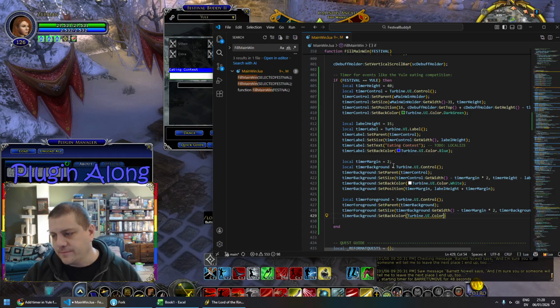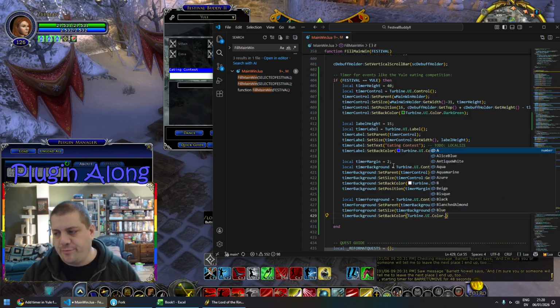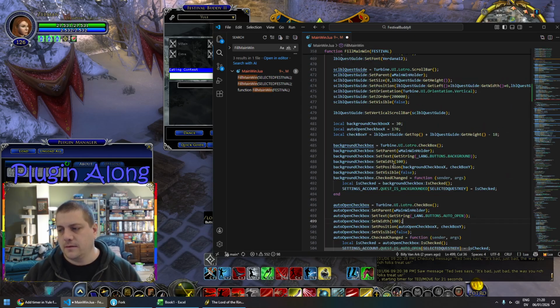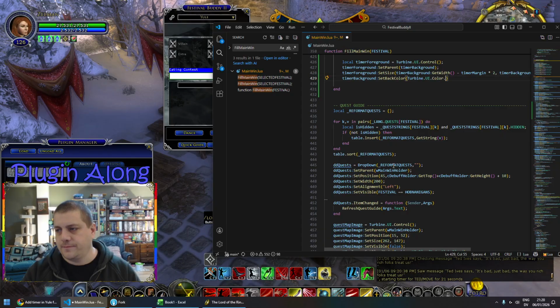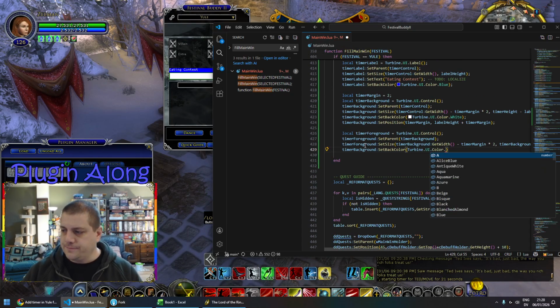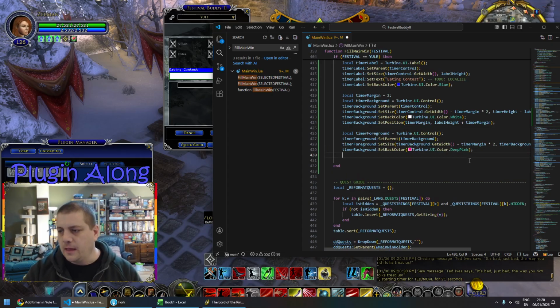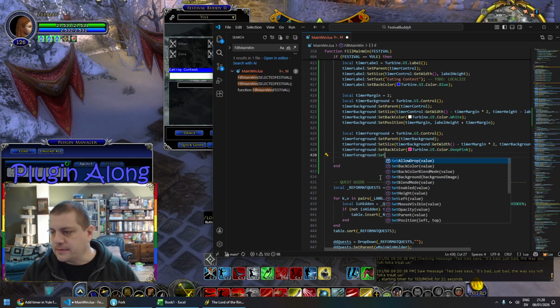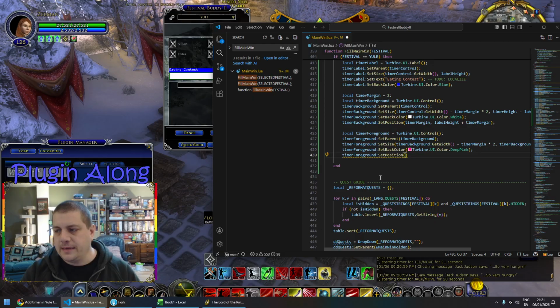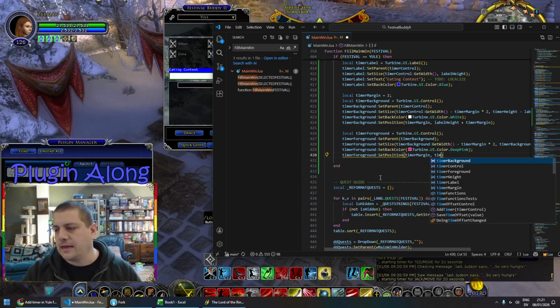No, we're already using blue. Bisque. No. What? Deep pink. Sure. Timer background. Oops. Timer background. Copied the wrong thing. Timer foreground set position, and that's just going to be timer margin, timer margin.